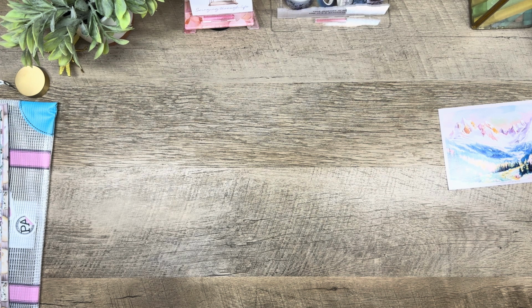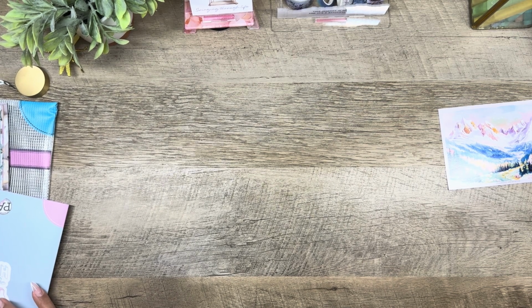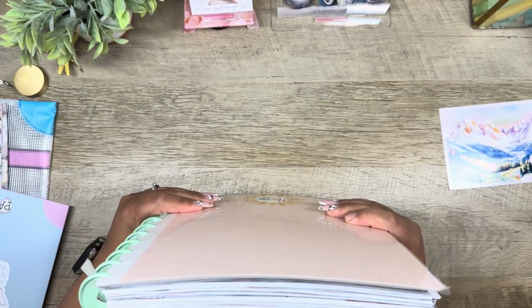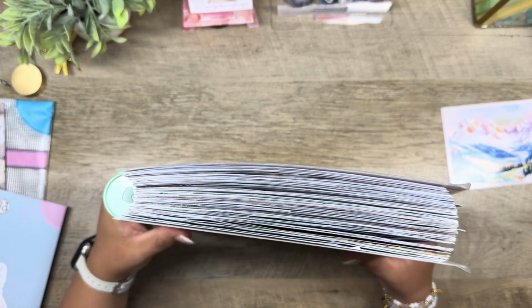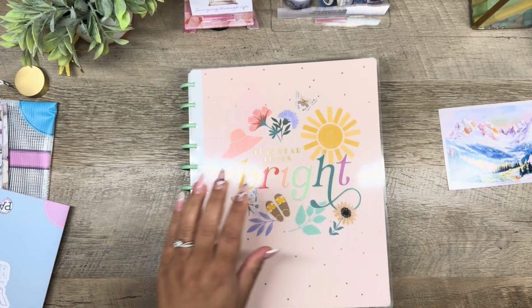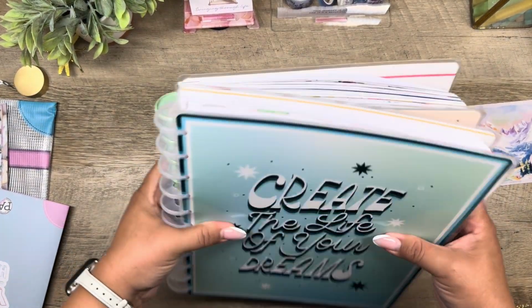But I have a disc bound system, and I know last year it got really bulky. I could barely close my planner. Oh, I do have it here because I was going to do something with my old one. So this is how bulky it gets, and this has the majority of chapters in it. As you can see, it's ready to pop. This is a 2024 planner. This is what 2025 is looking like.